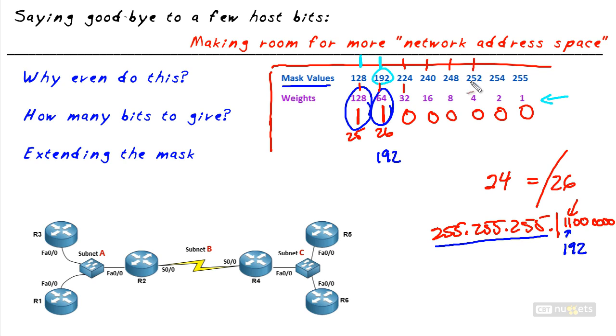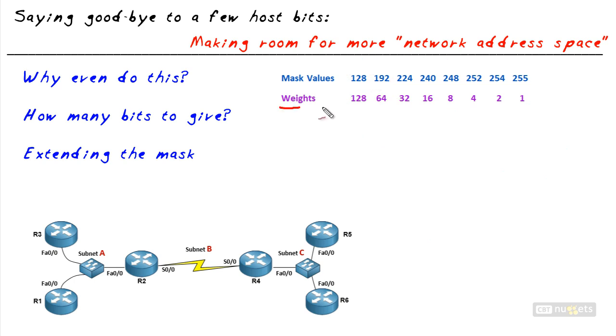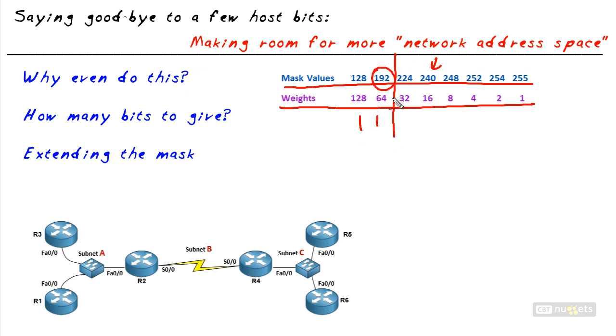At some point, if you work with IP version 4 a lot, you're going to have these values up here absolutely memorized. But until then, what you could do is simply write out this table. Write the weights first, and then simply write the mask values, which are going to be 128 plus 64 plus 32 plus 16, and that's that top row right here. So for example, if we're using 2 additional bits from the host portion like this, that would be the mask value. There's our dividing line, and we're set.